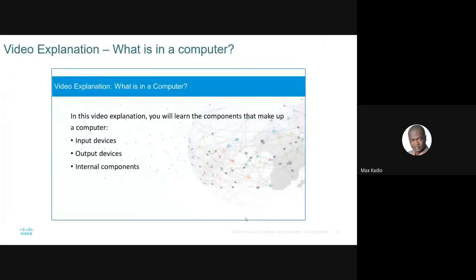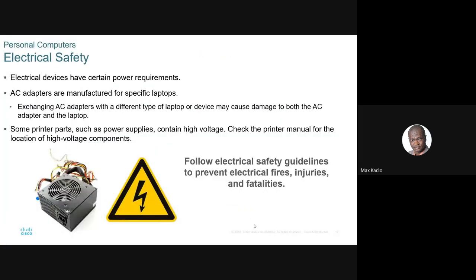So we know what a PC is. Inside our PC, you must be very careful because we have some electrical stuff. If you don't know something or don't understand, don't touch. Call someone who knows how to do it. For example, the power supply: you cannot just take a screwdriver and remove it. Be careful, we have some electrical stuff. Give it to a PC technician, someone who has more experience.